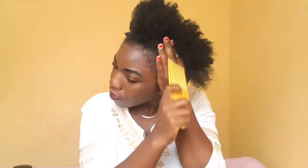So I'm going to start by combing my hair from the roots up. And like I said, my hair is very kinky, and it was much better here because I just had cornrows the night before, so it was better than ever. And oh, look at my length, you guys. Look at my length. Puff coming through here, see. So I like combing my hair because my hair is very fragile. It's really very fragile, so I just leave it out once in a while.